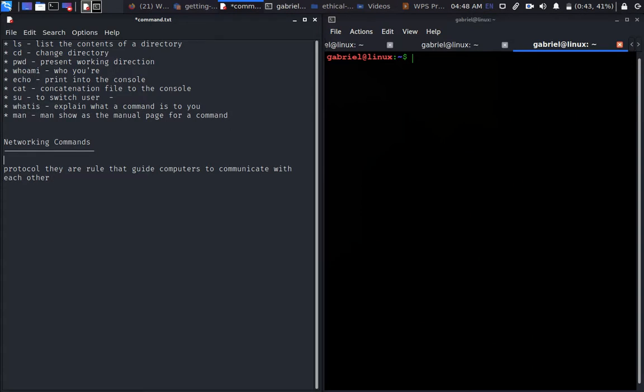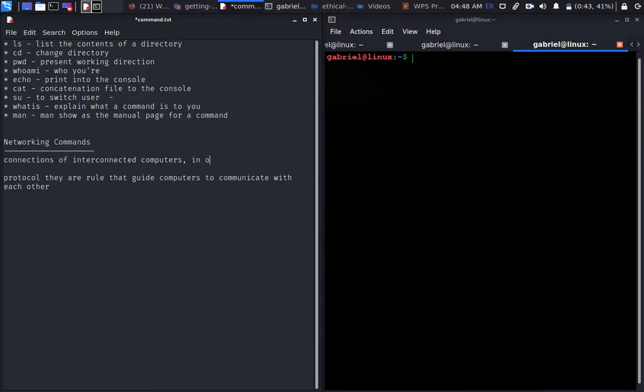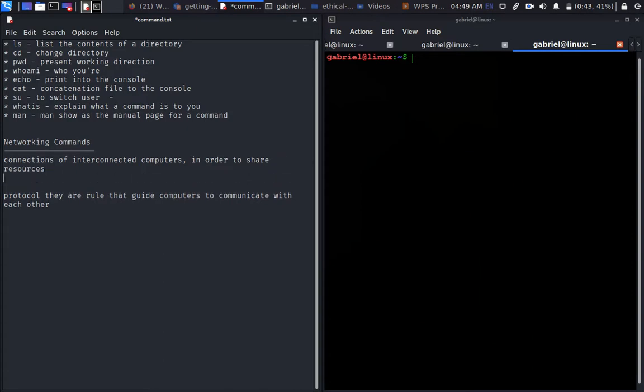And a network itself is a connection of interconnected computers, connected in order to share resources. Resources can be a printer, images, photos, anything over the internet.